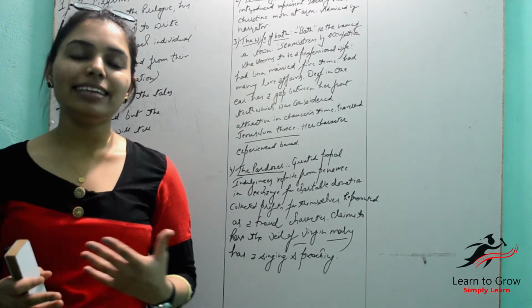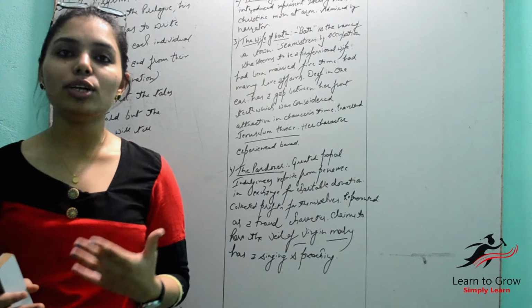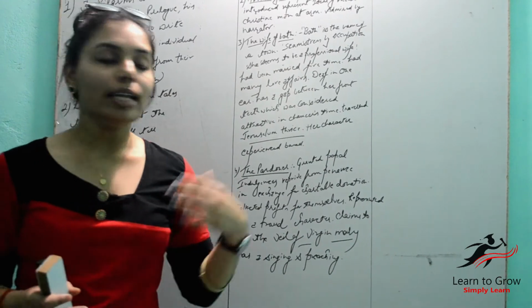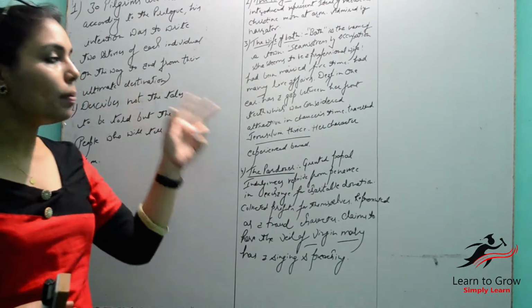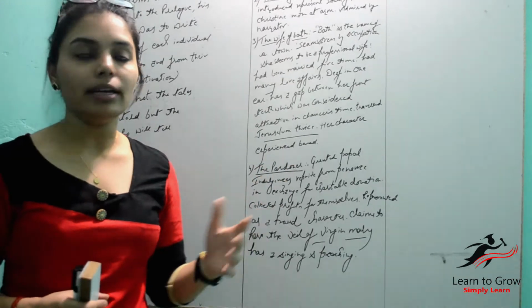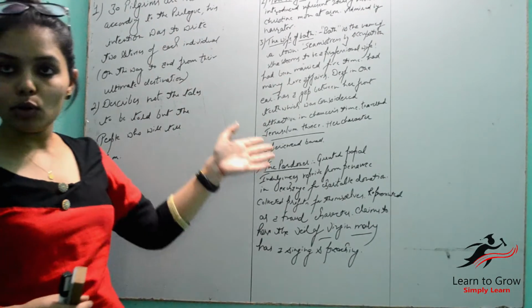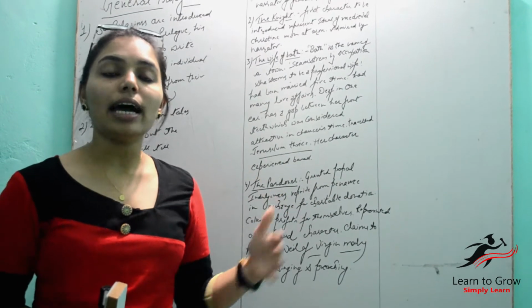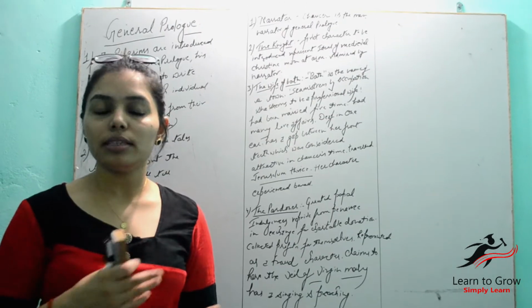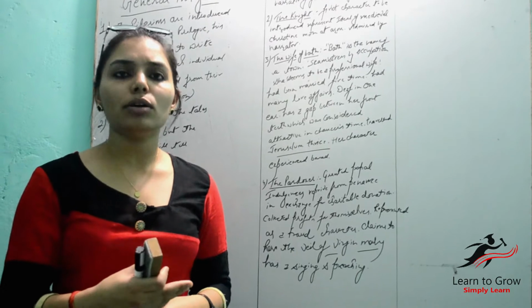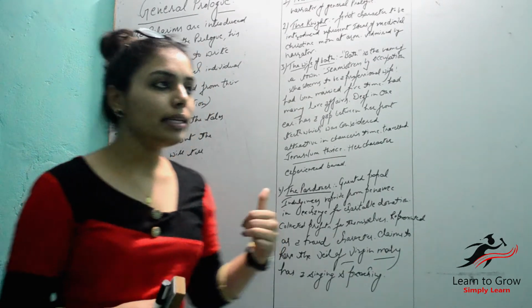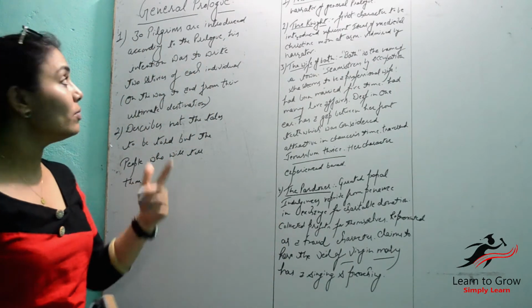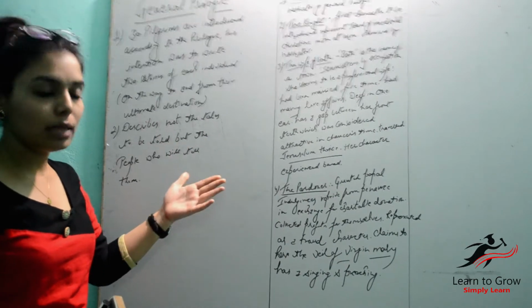So aspirants, I think till now you have understood the introduction of the Canterbury Tales. Now we will go by the 2 parts into which this work has been divided. First is the general prologue, and the second one is the tales. I mean the characters are telling some kind of stories in this work. I will describe those things later on, but here we will go by the first part, which is the general prologue of the Canterbury Tales.